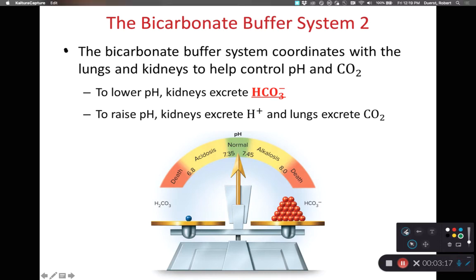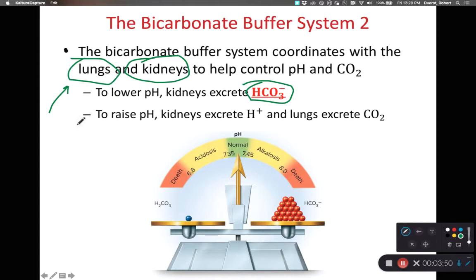As we look at the bicarbonate buffering system, it's intimately related to the respiratory system in the lungs, because that's how we move the carbon dioxide around in our bodies and exhale it out of our bodies. So the lungs play a very key role in regulating the bicarbonate buffering system. To a lesser degree, our kidneys also help us regulate and control the buffering system. If we need to lower our overall body's pH, our kidneys can excrete bicarbonate ions. We can actually have alkaline urine. It's pretty rare, but it can happen.